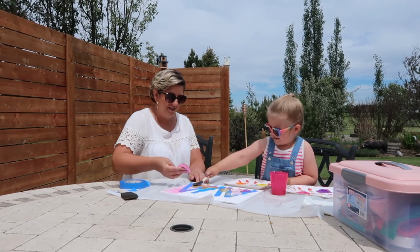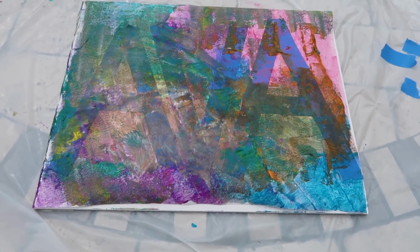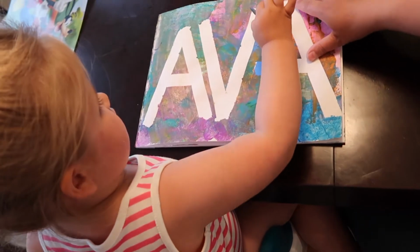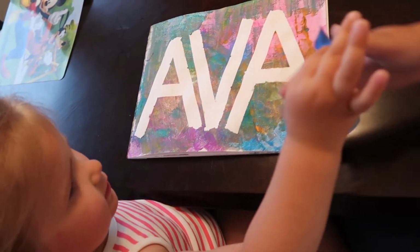Wow! Here's a close-up of Ava's little painting. You can see the painter's tape underneath. You can do it. Give it one big pull. Whoa!